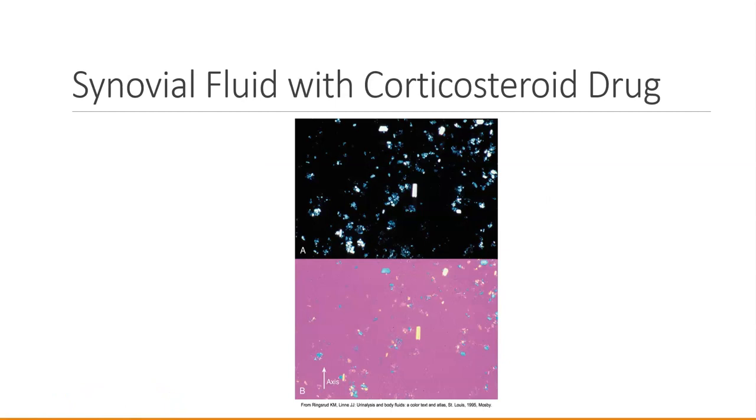This is a picture from your textbook, synovial fluid with corticosteroid drug crystals present, and note their conflicting morphology. It suggests calcium pyrophosphate dihydrate, and strong negative birefringence, which suggests monosodium urate. Wet preparations unstained, and then polarizing microscopy in picture A, many strongly birefringent drug crystals that morphologically resemble CPPD using polarizing microscopy. In B, drug crystals with their long axes parallel to the axis of the red compensator are yellow, suggesting MSU crystals.